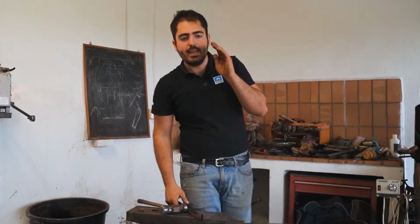I always put my inside branch into the forge and the toe. So when I'm bending the toe, I'm going to start to draw a tiny bit the end of the inside branch. So for the next hit, I will get my inside branch already a little bit narrow.